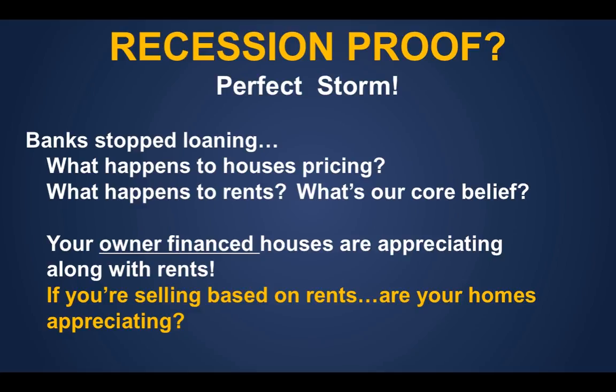In the recession, my owner finance house prices were increasing. My prices were going up in the recession. I was buying at the low of the low because the banks weren't loaning and everything had to be dealt with in cash or private money. And I was selling without a bank, and I was selling at the rents, and the rents were going up. That used to be a $1,000 a month rent house. Now it was a $1,150 a month rent house because everybody wanted a rent house and there wasn't any. And so now I did my calculation based on $1,150 rent minus the taxes and insurance. My owner finance price was going up, no doubt about it.